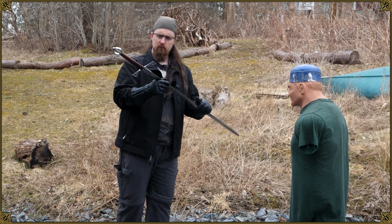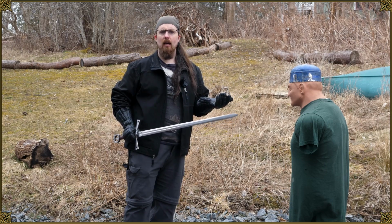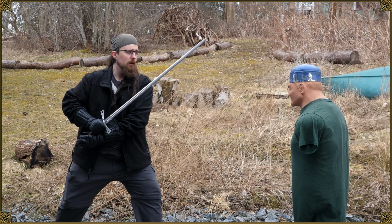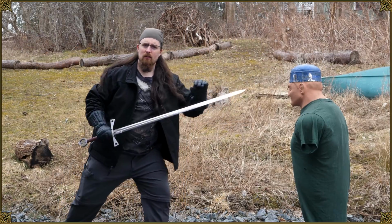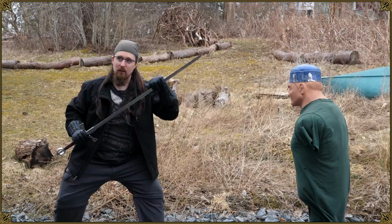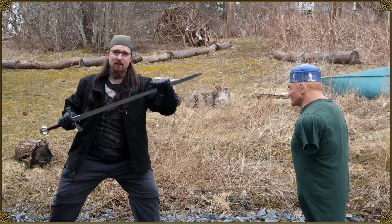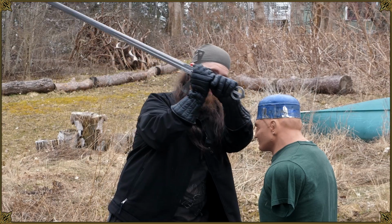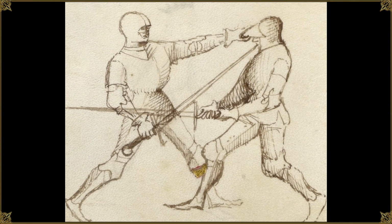And the final point is the question of how quickly can you do that? How quickly can you change in a fight? And that really depends on what you're doing. If you have a conventional guard at the time, then yeah, this, 1, 2, 3, that's a bit awkward. If you're already half swording because you're fighting someone in armor, now it's just this, right? So that's not as much of a problem. You can easily do this. You can also just do this. And that's what Fiore likes, cracking them in the face with a guard or pommel in a straightforward way, when he's not lifting the dude's visor to nonchalantly stab him in the face, that is.